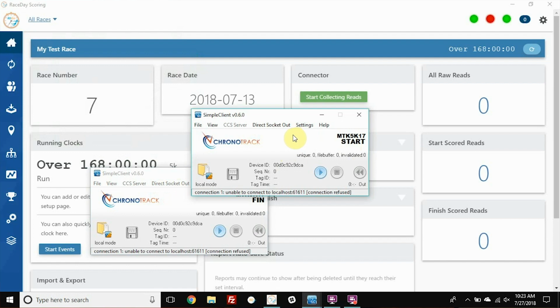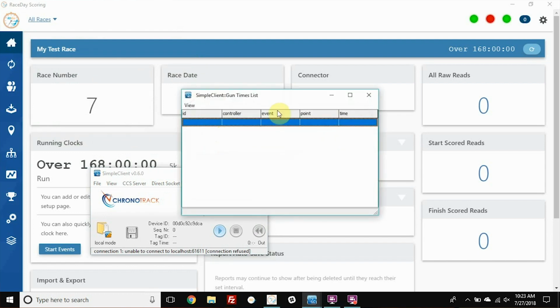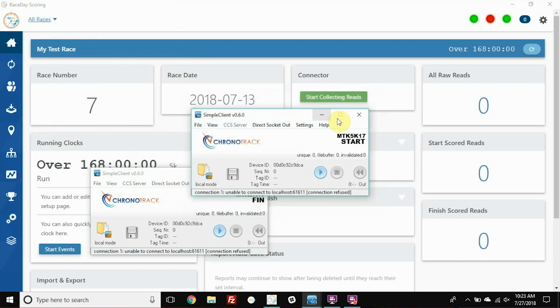There's your pen time too, man. Yeah, I can show my pen time. But this is, yeah. It's in the start one, right? Yeah. So in the direct socket out again, I'm going to activate it. So yeah, I can show you guys if you want to in here. My start, I thought it was in the start, wasn't it? It says connection refused on both of those.